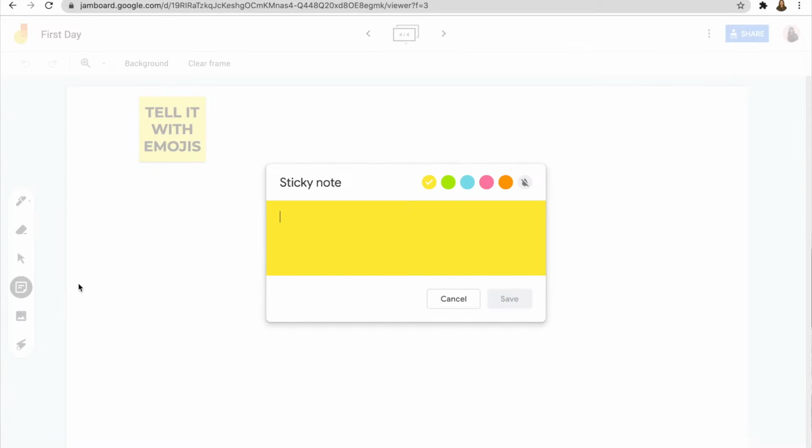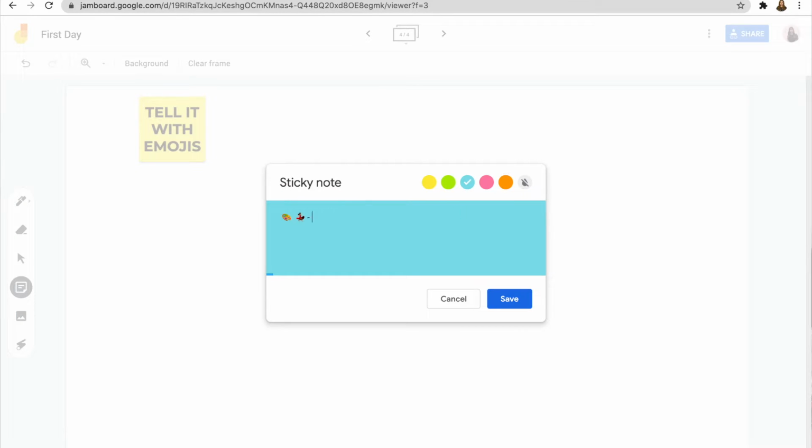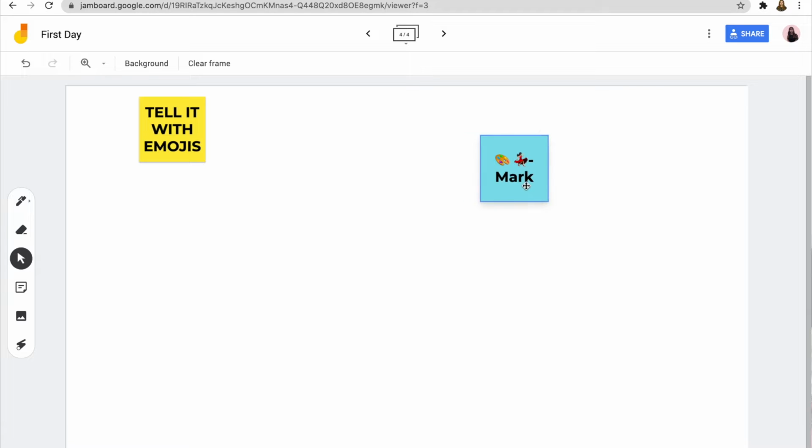your hobbies. So what they need to do is just click on the sticky note and they can vary whatever color they want to use. But I suggest maybe blue or nothing. It will be fine. So ask them to write their name as well so that you will know. Like this one, this is their hobby. And let me just put it's from Mark. Okay, there you go. Mark's hobby is dancing and painting.